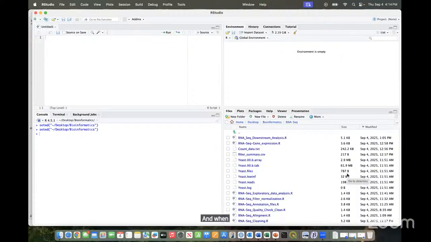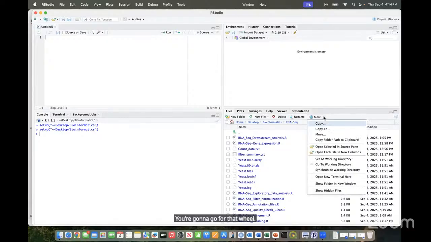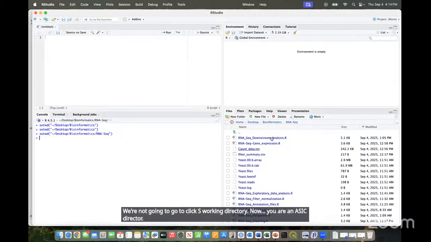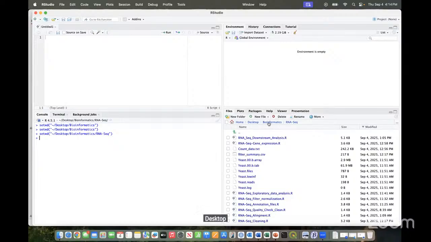When we open that, we're going to do the same thing. We go to that wheel, go to More, and click Set as working directory. Now you are in your RNA-seq directory. You should be able to see your home, desktop, bioinformatics, and RNA-seq.